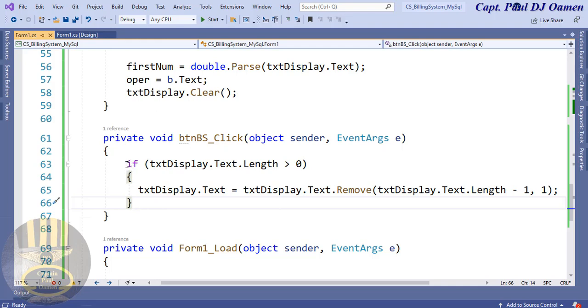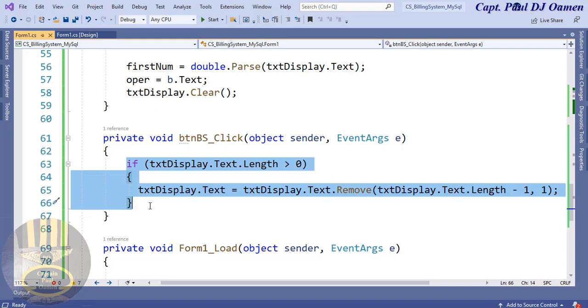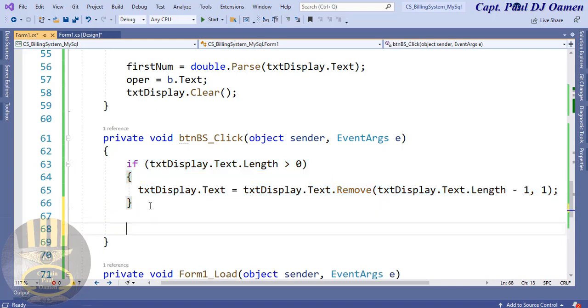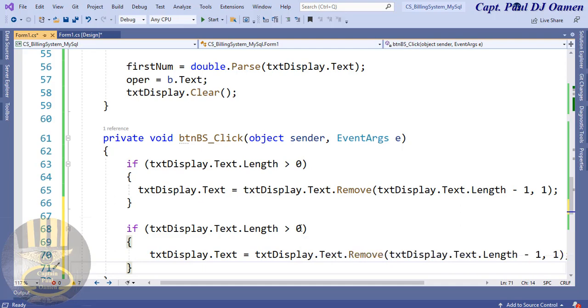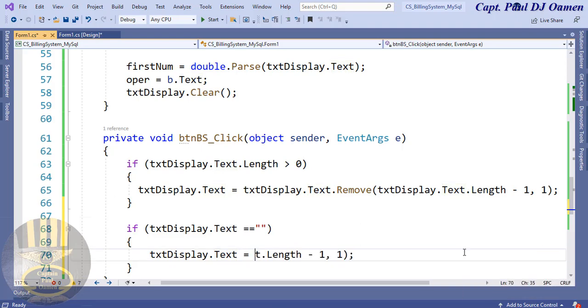So let's grab all of this. I think that will do it. Paste that in there. If this one has nothing, if it equals nothing, and I want this to default back to 0, so everything in here, get rid of that and just enter 0 in there.